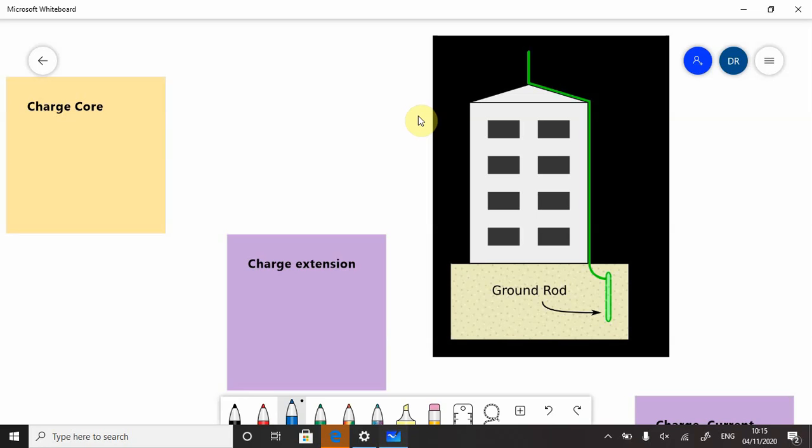So this is the electrical charge extension video. Just a moment ago, if you've looked at the basic video, we looked at the idea that like charges repel each other. So when we have a build-up of charge, two electrons want to move apart from each other. And there's loads of everyday effects where we see a charge build up and then it starts to flow. Remember, when it starts to flow, it's called a current.